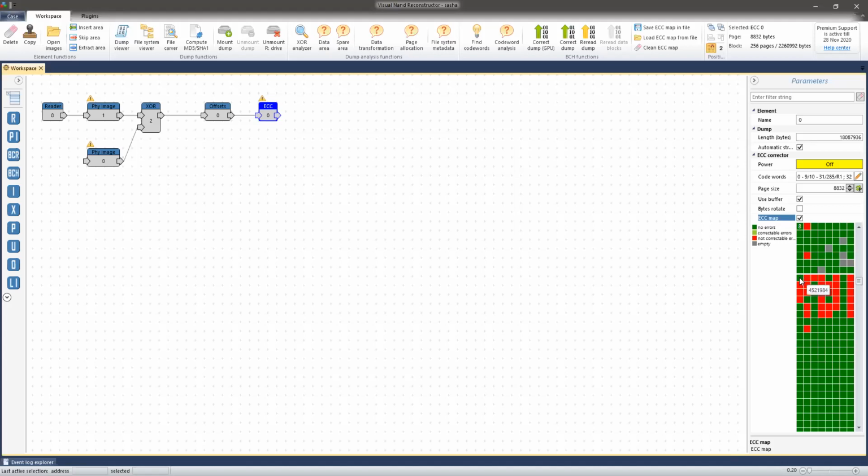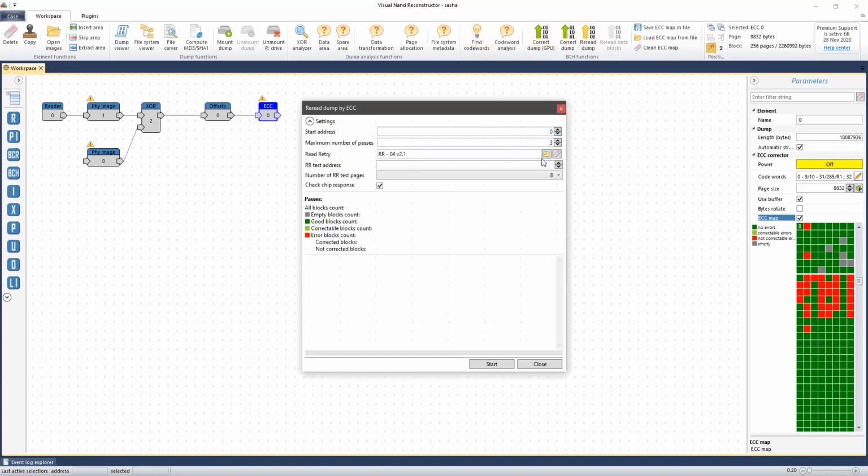So you can just right-click on the place you want, copy address, and then go back to reread. I'm just going to set it again to 1 pass just to make things faster, because obviously you don't want to sit and wait here for 3 or 6 passes to go. Normally you would set 3 passes at least, but I would probably recommend even 5 or 6, depending on how many bit errors still remain. So now I just pasted this value, which I copied previously. And we keep it 8, as it was.